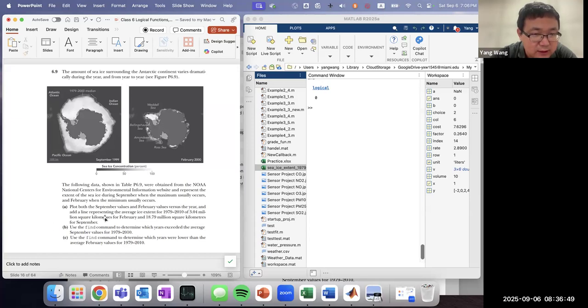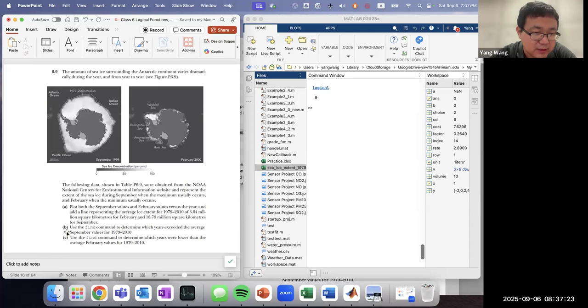It wants us to plot the September values and February values versus the year and add a line representing the average ice extent for 1979 to 2010 of 3.04 million square kilometers for February and 18.79 million square kilometers for September. So basically, February you have much smaller ice, and September you have much more ice.